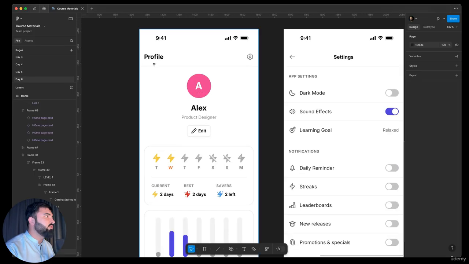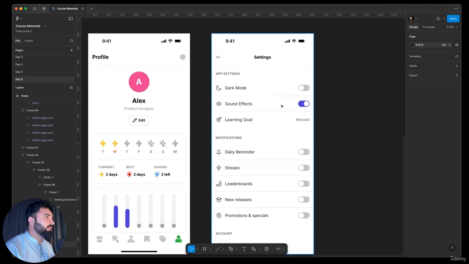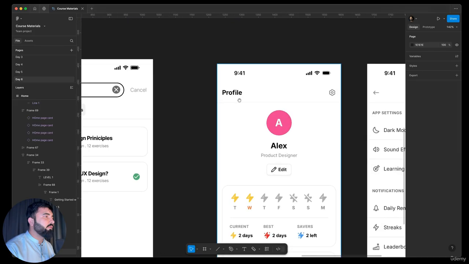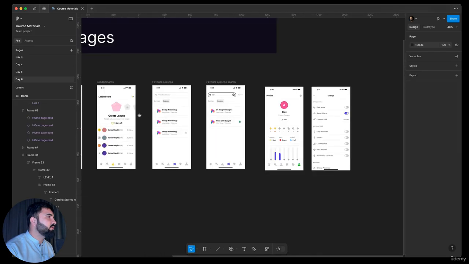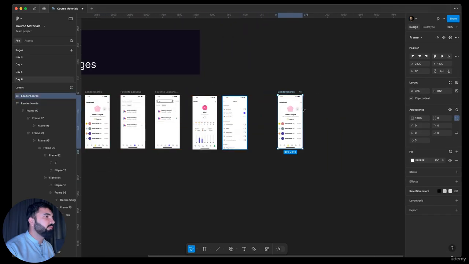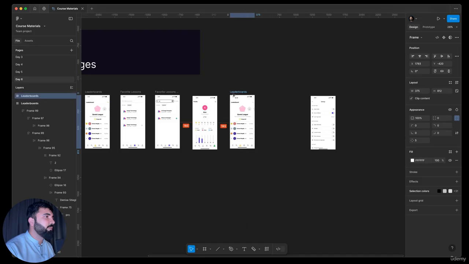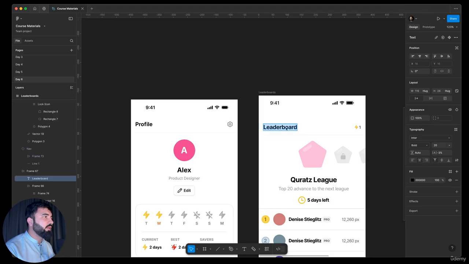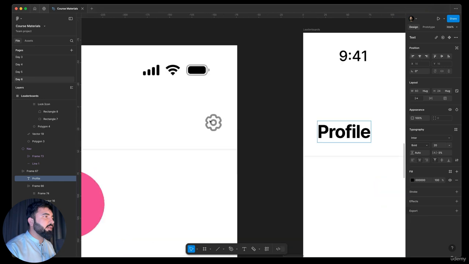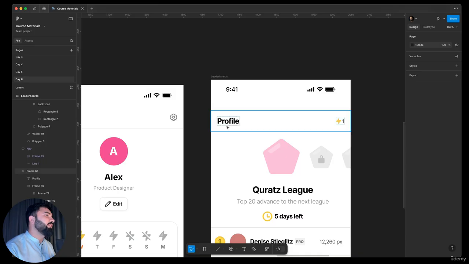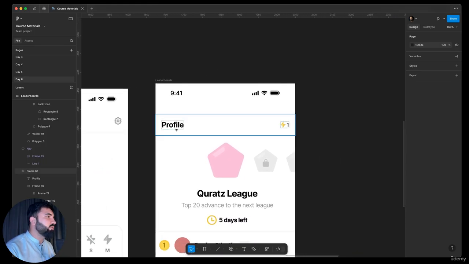So the first thing first, we need to cover the profile page and then setting page or screen. Okay, so yeah, let's do it. I think we already have created this one without the icon, so let me just pull this one over here. Okay, I will duplicate it. The setting one I will take it to the side. Okay, so here we have the title. Okay, so the title I will name it profile, and for this setting icon we need to find a setting icon instead of this.